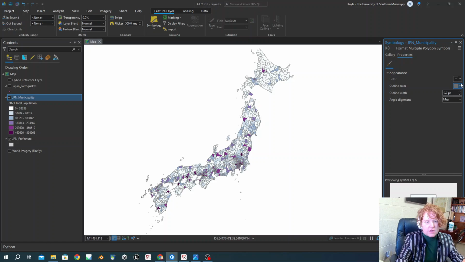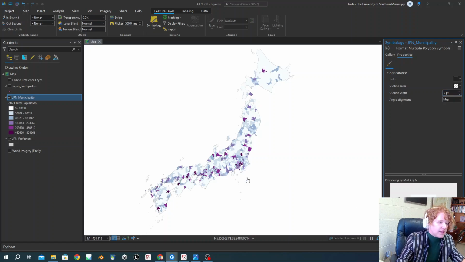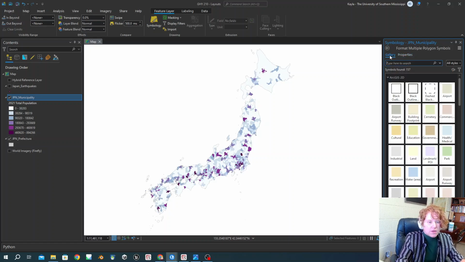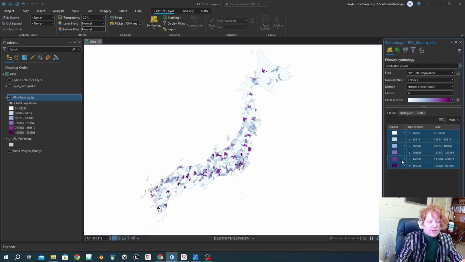I'm going to format all of these symbols and then switch this to 9, switch that to 0, apply that. Now we're good. So now what I'm going to do is I'm actually just going to play with every single individual one of these so that I can have a gradient not only of color but also of transparency.